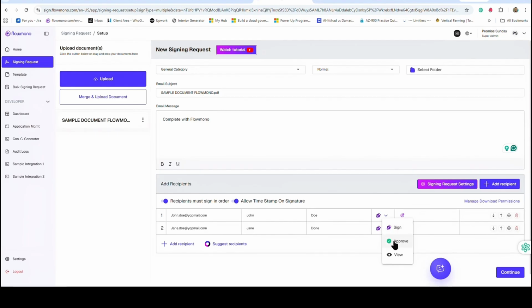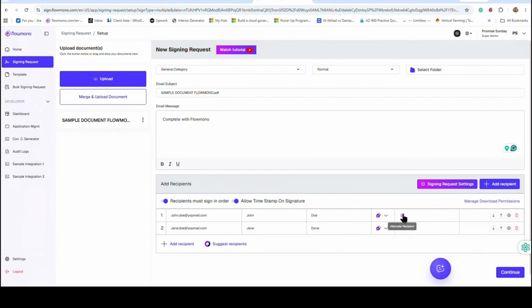Now, an approver is someone whose signature is not required on the document. Also, they do not need to fill any spot on the document, but you need them to approve the workflow that is being performed. Maybe like a manager, and you need them to approve whatever activity you're trying to carry out. Now, the viewer is someone you're more like putting in copy, looping the person in so that the person can observe what is going on. The person can be in the know of the workflow you're trying to perform.